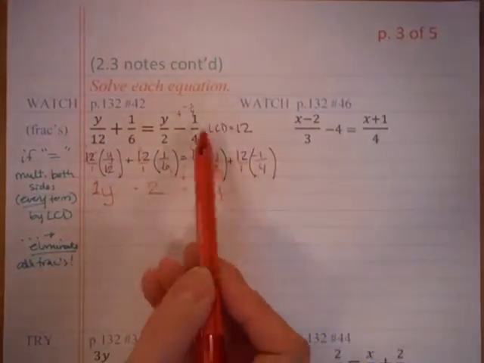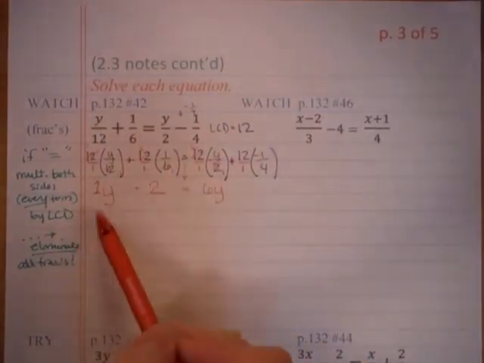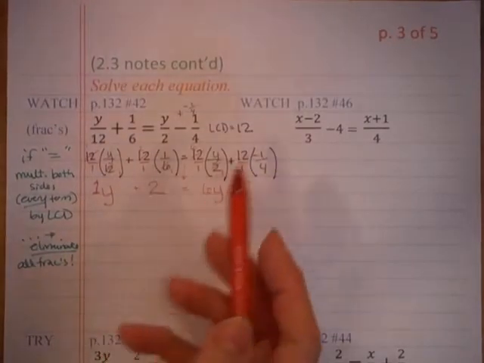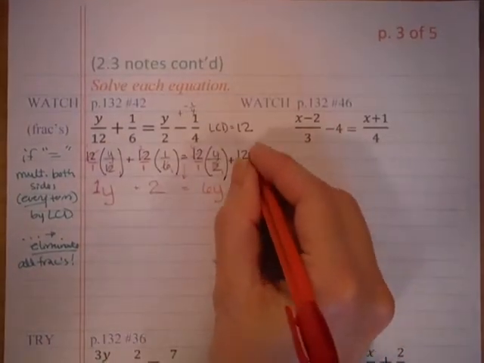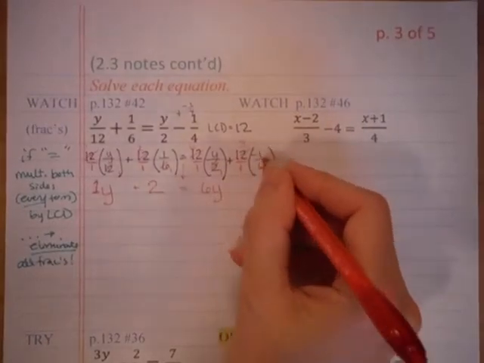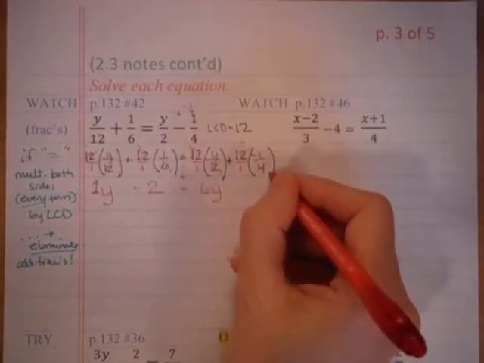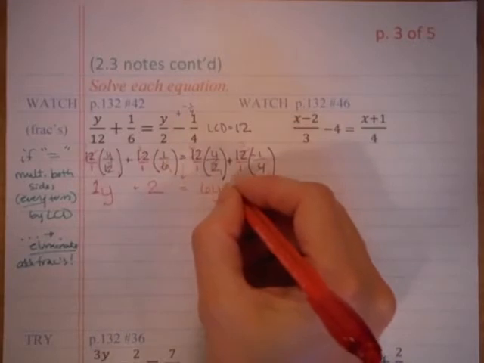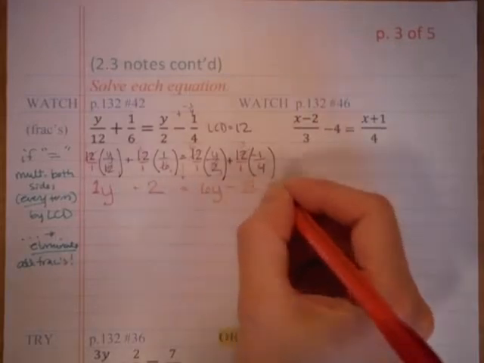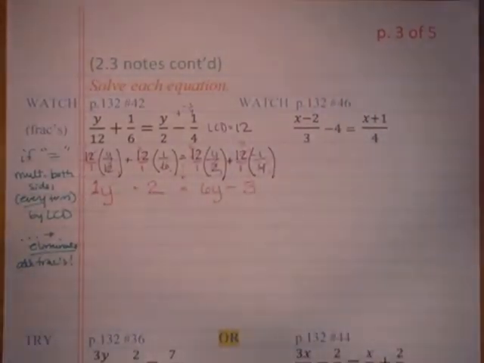Remember, the point here by multiplying by the LCD is to eliminate all the fractions, so it shouldn't be a shock that all these denominators are canceling out here. 4 goes into 4 once, goes into 12 3 times. 3 times a negative 1 is going to be negative 3 over 1 times 1, which is 1. So negative 3 over 1, which is just a negative 3, or you could write that as plus a negative 3 or minus 3, whichever way makes most sense to you so you don't make mistakes.